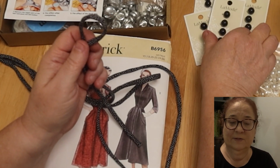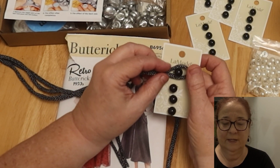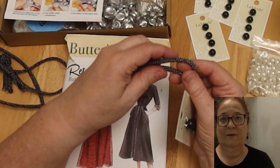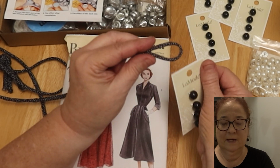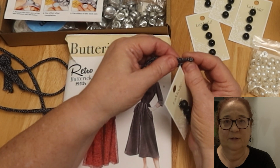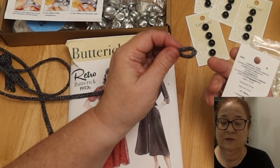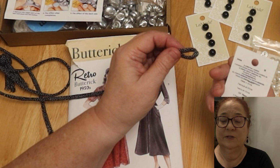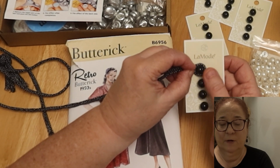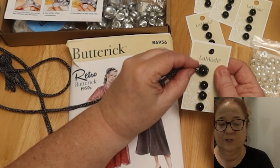I got these La Mode buttons. That is one choice. And I made these spaghetti straps. I'll put a little clip in about how I did these. These are going to be turned into the button loops and they'll be sewn into the front of the dress. So these are La Mode buttons that I got at Joann's, and this is one possibility. They will just slide on like that.